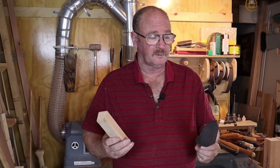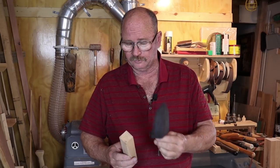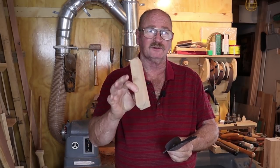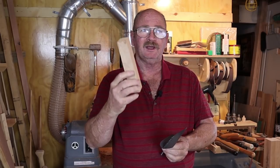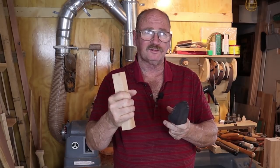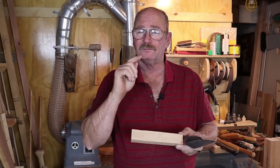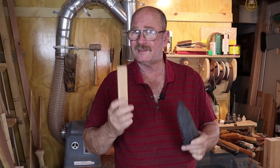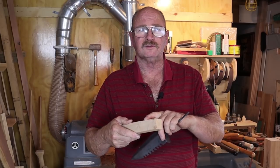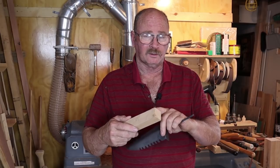I'm here in the wood shop in the basement of the house, and it is time to make a handle for our little Prospector's trowel. And I'm going to use a piece of apple. I found this, it's a little bit scroungy piece of apple, and it's about 1 1/4 inches square. And for my taste, that might be a little small in a handle, but I have to remember that this is going to somebody that has much smaller hands than I do, so I think it's going to work out. And I think the little part here that's got some checks and some bad grain in it will all be scrapped by the time I'm done turning the handle.